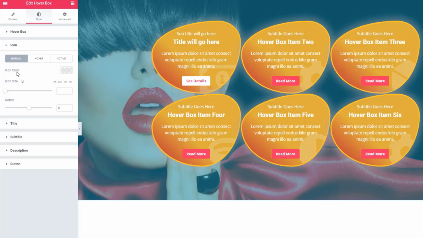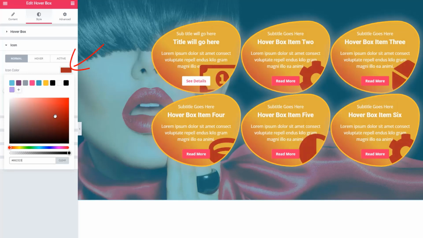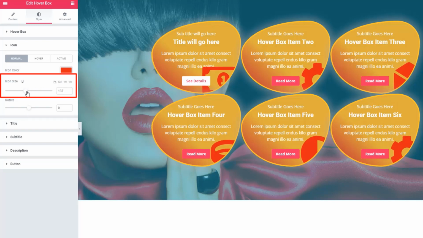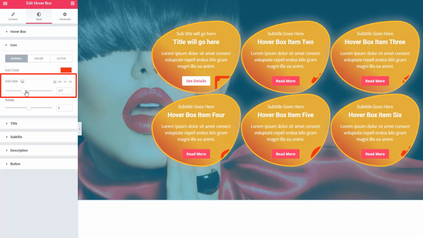In normal mode, you can add icon color. Icon size, look, the icon size is increasing and decreasing.